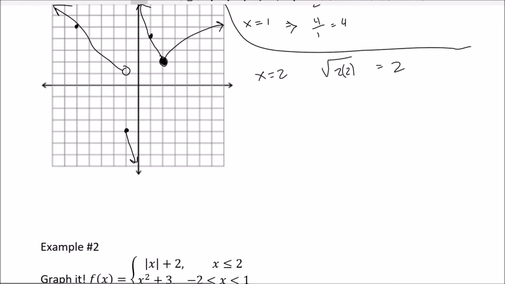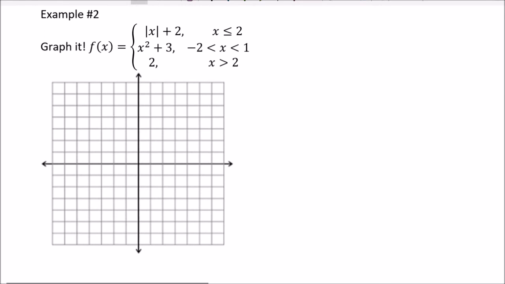Let's try another one. Now, if you feel really good, when you pause the video, also try graphing it. See if you can graph this one on your own, and then you can get some feedback. So if you're ready, let's get started. I'm going to start by plugging in. Oh, sorry, there is a typo in this one. That needs to be a -2. So please make that fix right there.